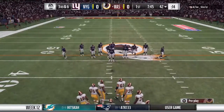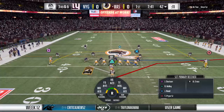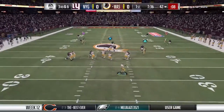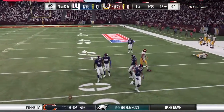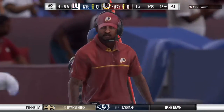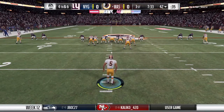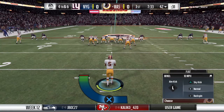This defense looking for an early stop. This is 3rd down and 6. Now Cousins here on the bootleg. And he can't hang on to it. Nearly picked. He's known for his hands defensively. But instead it just brings up 4th down. Now the 4th-year man from Oklahoma, Tress Way, on to punt. Back deep is Dwayne Harris here.